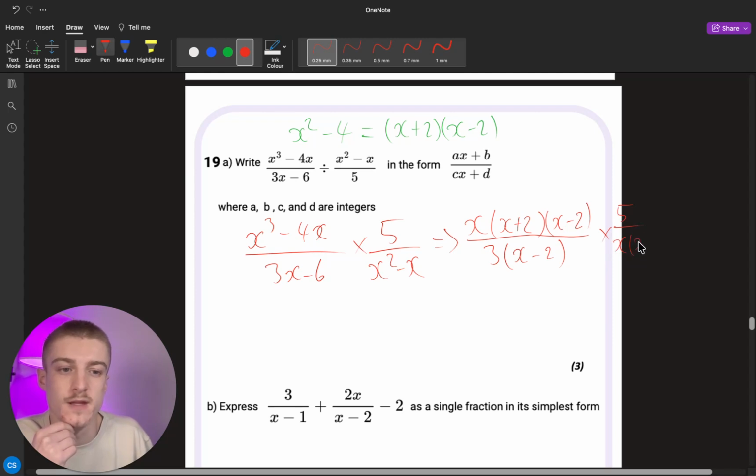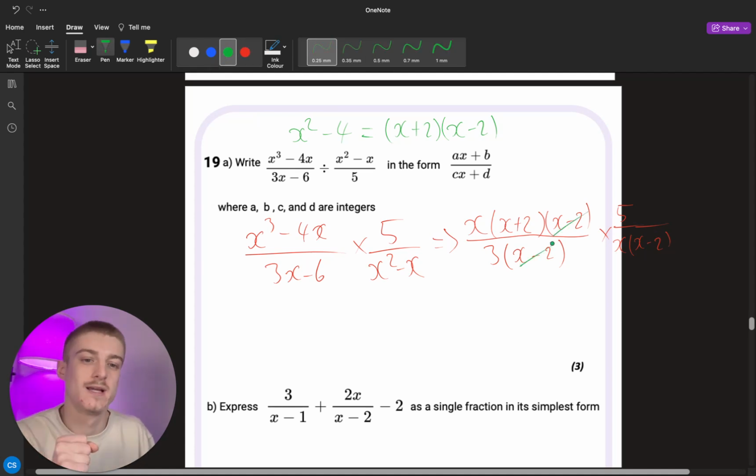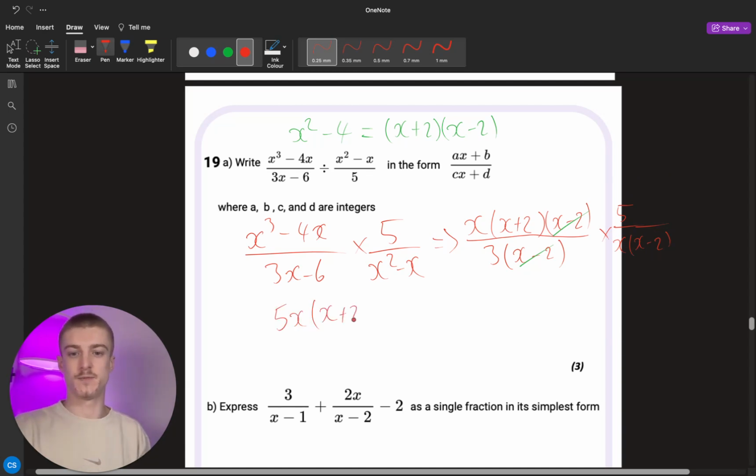Okay. 1 student is chosen at random. Find the probability that the student studies maths but not chemistry. So what are the scenarios where a student can study maths but not chemistry? Let's highlight them. These people study maths but not chemistry. These people study maths but not chemistry, as well as physics. 7. So we have 15 plus 7 over 60. 22 over 60, which is 11 over 30.